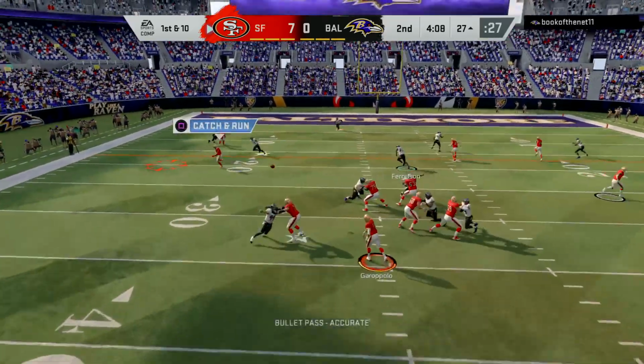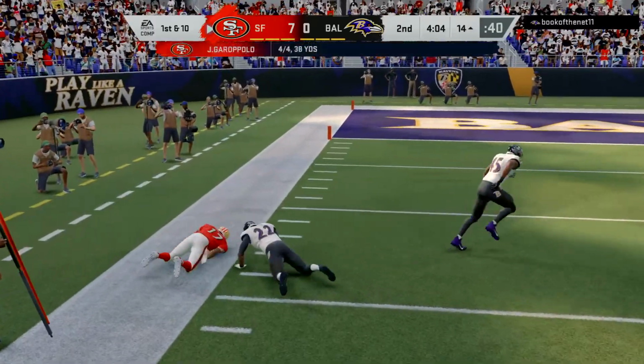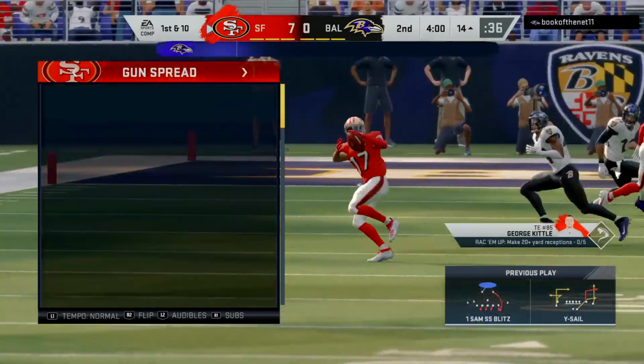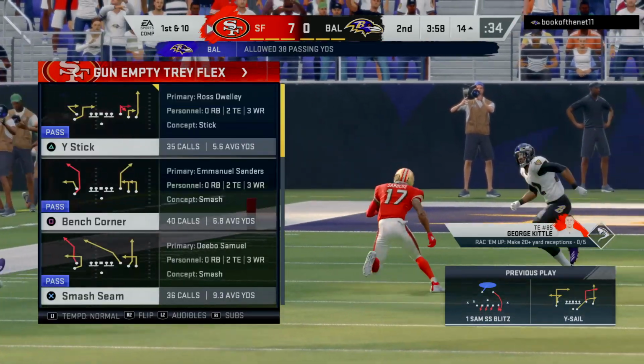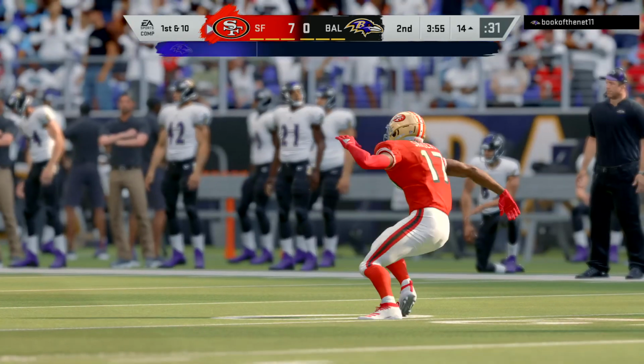So after the INT, it's Garoppolo. And the catch made. This is Emmanuel Sanders. And they'll work it inside the 15-yard line before it's all said and done. 13 yards there and a Niner first. And the 49er first down.